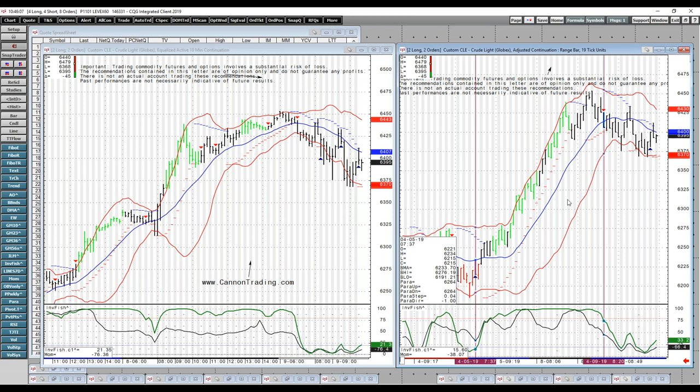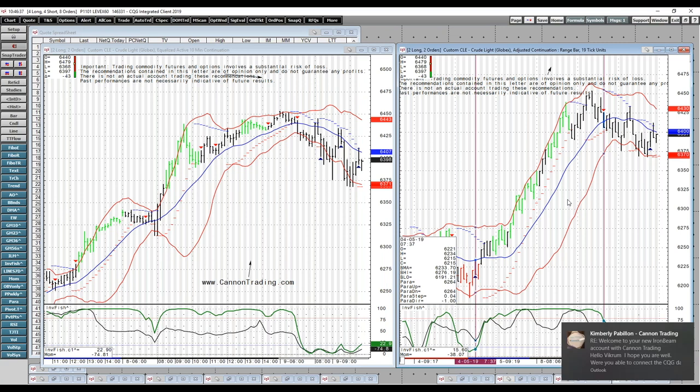So the biggest factor in range bar is price action, which many traders feel is the most important thing. Not so much volume, not so much time, but actual price action. The range bar will start a new bar once the setting you decided, in this case a 19 tick range bar in crude oil, is reached, and it will start trading in a new range. So for me, it encompasses both speed, momentum, or lack of it in the market, and gives me a better picture.